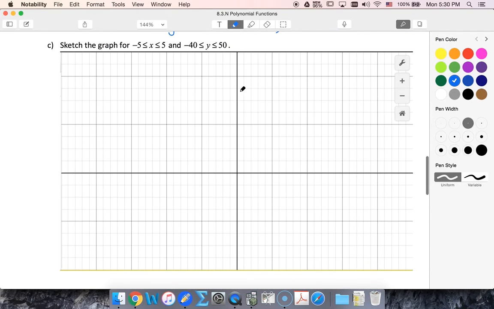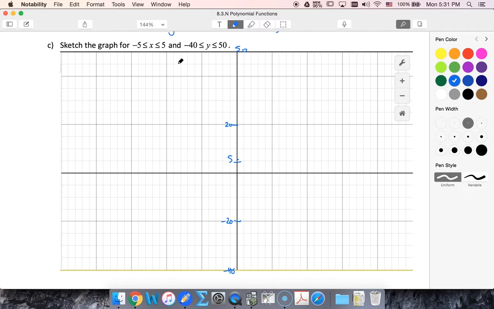So if I'm going up to 50, then if this is my y-intercept, up here has to be 50. So let's see how many boxes that is. 1, 2, 3, 4, 5, 6, 7, 8, 9, 10. So I must be counting by 5s. So let's call that 5. So 10, 15, here's 20. This must be 50 up here. That means that I have -20, -40 down here.